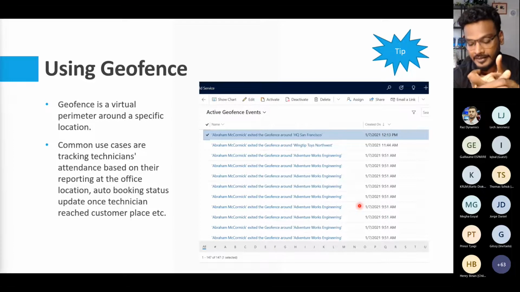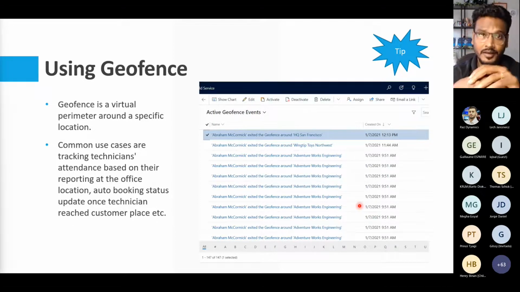So for example, a classic thing is, you can know whether the field engineer or field technician has reached the customer location or not. So what if your field technician is not in the customer location, but he just marks in the mobile app saying, hey, I'm already in the customer location and started working on it, but he's somewhere hanging around having a nice beer.